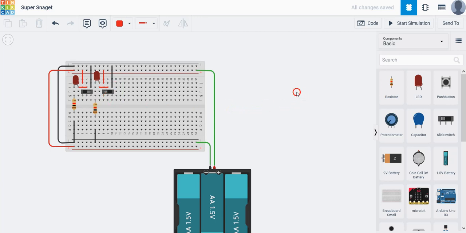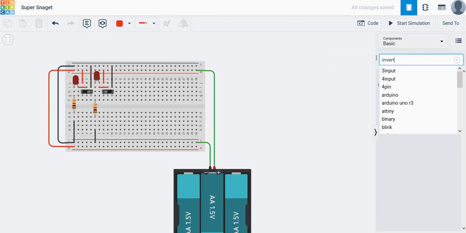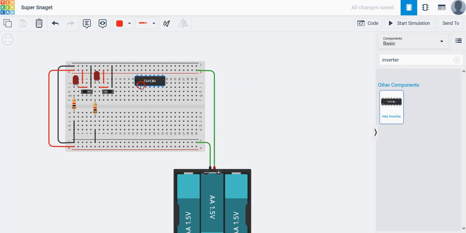Now I'm going to put a chip on it. I'm going to use an inverter chip. So if I start typing over here for searching, it will give me options here. So here is a hex inverter, the chip 7404. So I click on this, and I need to go and place it on the board, and I'm going to place it right here.